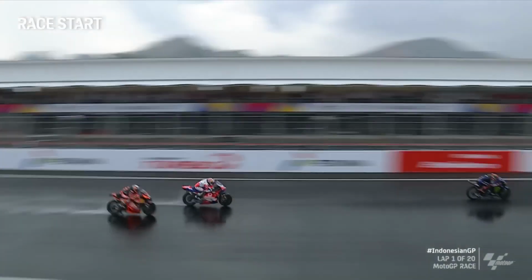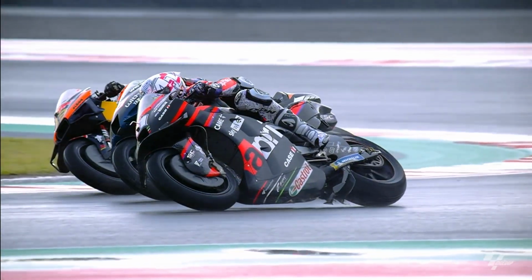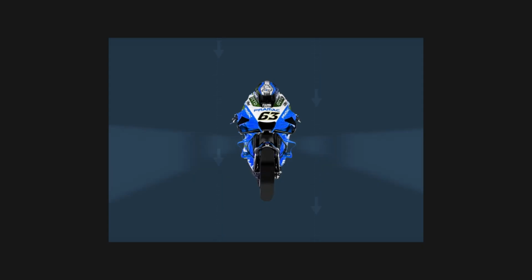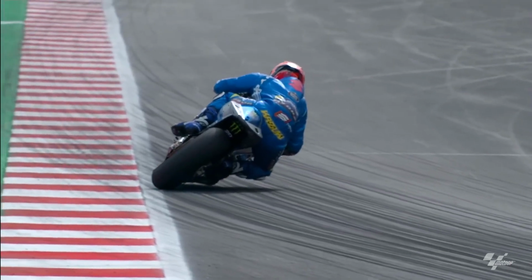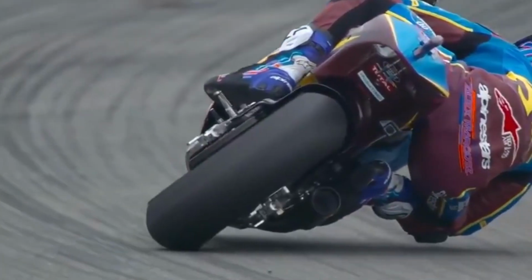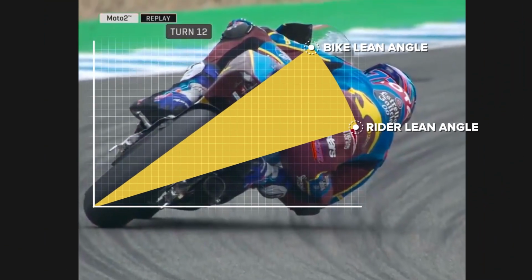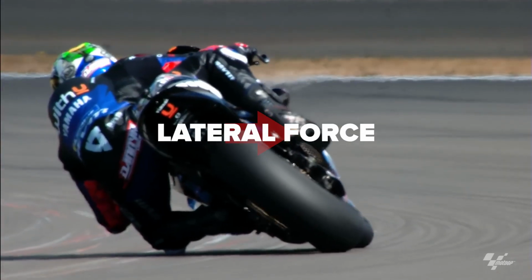MotoGP bikes apply an okay amount of downforce in a straight line. But the moment the rider is no longer in an upright position, like when cornering, the downforce effect is not only compromised, but it's almost counterintuitive. When a rider leans into a corner, let's say at 45 degrees, the front winglets are now pushing the bike down and to the side, out of the corner. It's downforce combined with lateral force, and it has an oversteer effect, where the tires lose traction and the rider is pushed in the opposite direction. To counteract this, MotoGP riders redistribute their weight to the direction they're turning. This keeps the bike in a more vertical position, which maximizes downforce and grip while minimizing slippage from lateral force.